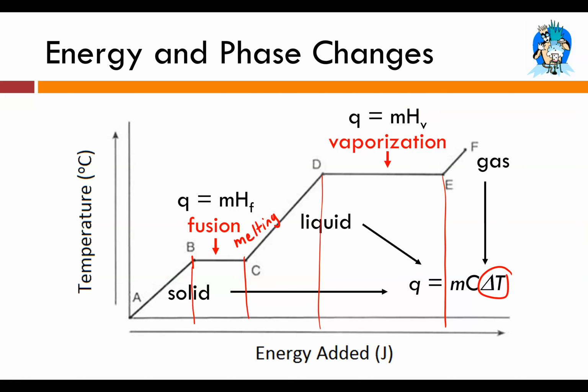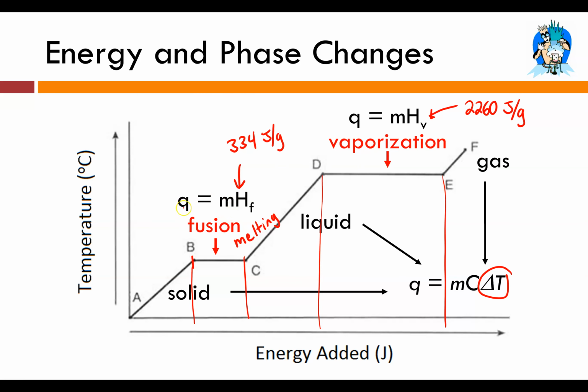What I'd like you to do is flip over your reference table and take a look at Table B. Table B is another forgotten table in the reference table. You have physical constants for water. You've got values for the heat of fusion, which is 334 joules per gram, and for the heat of vaporization, which is 2260 joules per gram. And again, this is for water only. This does not apply to every single substance out there. It's just water.